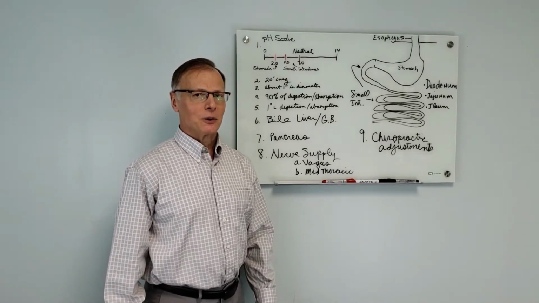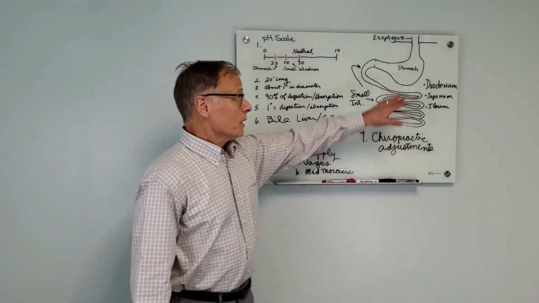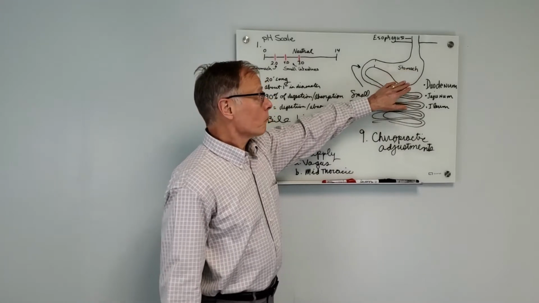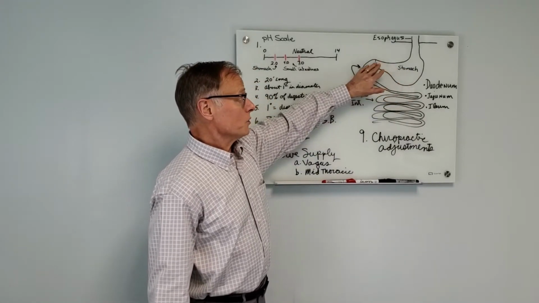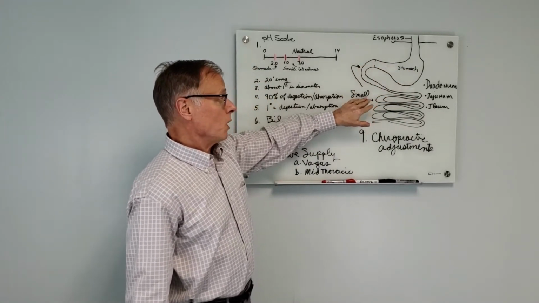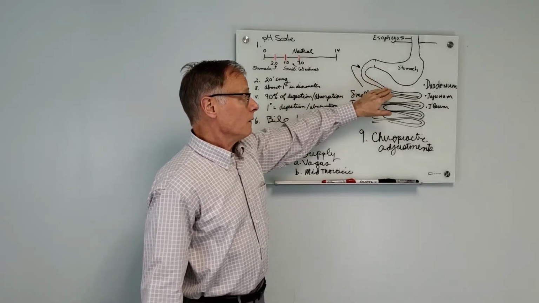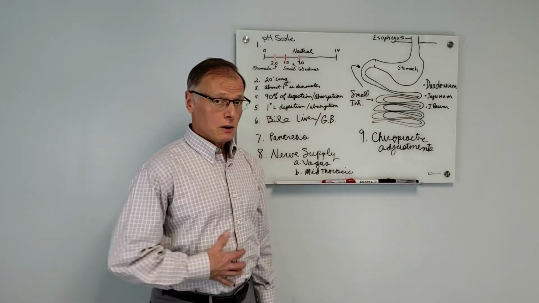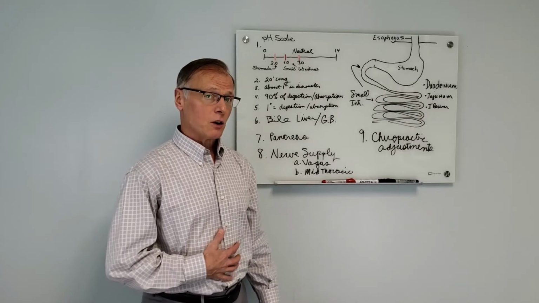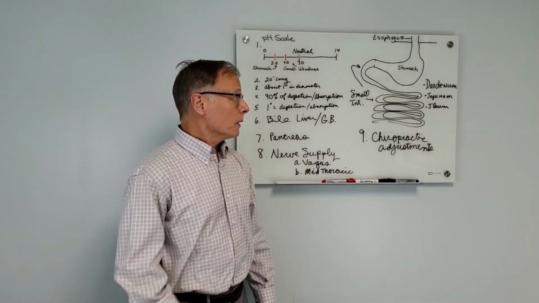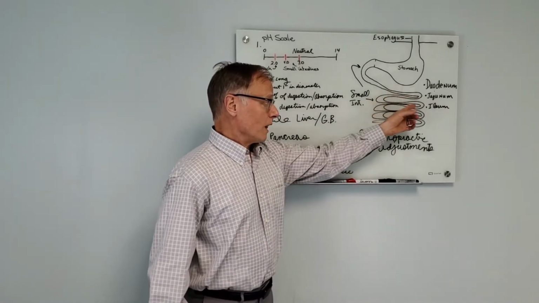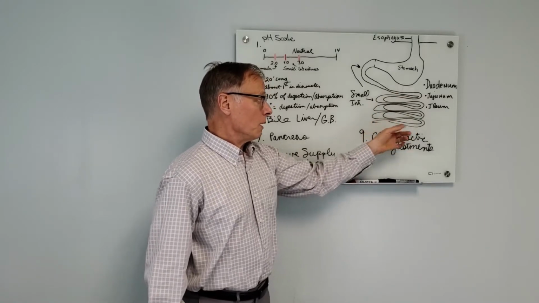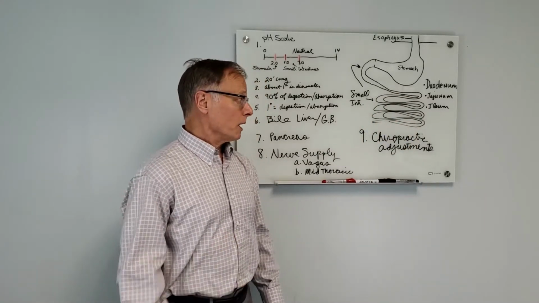I want to go over some things with you regarding your digestion and the small intestine, okay? All right, so here you see a picture of the stomach, and then leading into the next area of digestion is the small intestine. The small intestine is located in the midsection of the abdomen, and it definitely overlaps as it goes through this abdominal area.